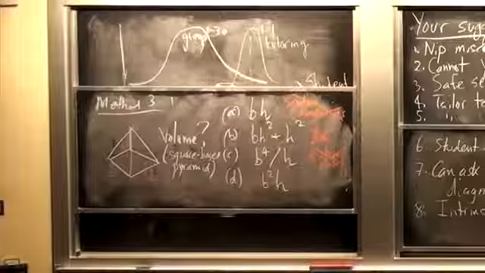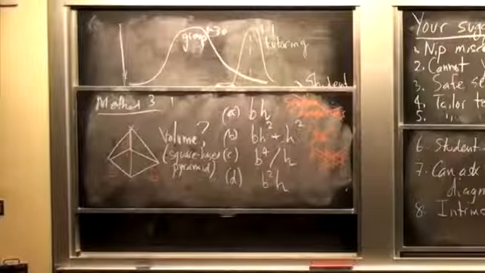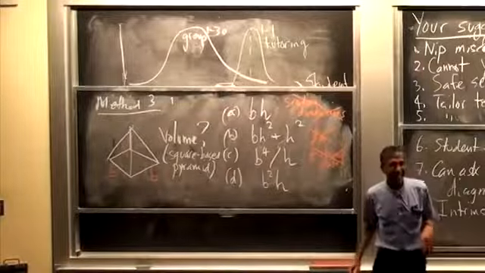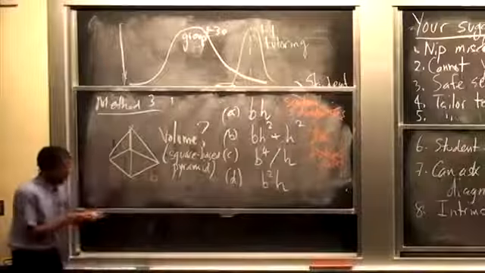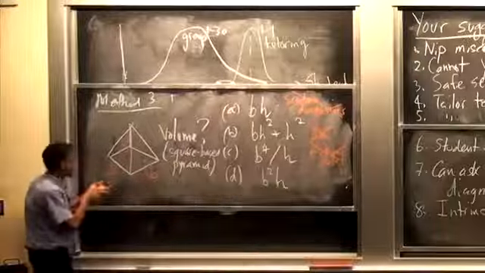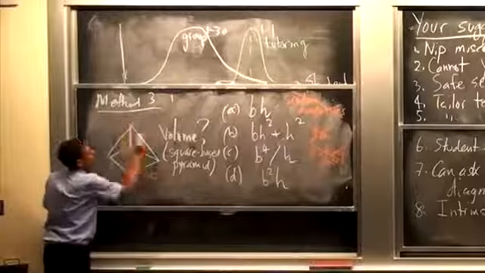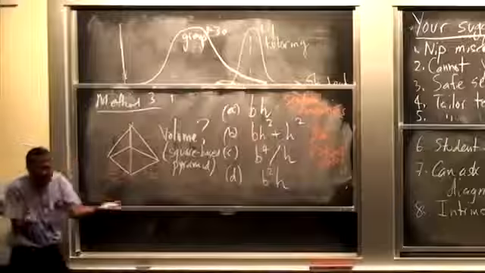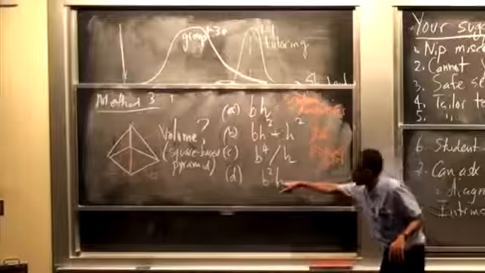Who does? Okay, well, go ahead. It's wrong. Oh, you don't like D? I don't like it. Okay, why not? It's the volume of the box, which has a size B by B and a size H. Okay, so this is the volume of a box. In other words, if I had vertical sides, so let me draw vertical sides here. Whereas the pyramid has actually got to be less. Now, it's kind of mysterious what this factor here should be, but it's definitely less than 1.